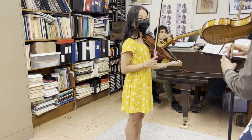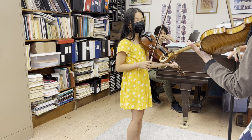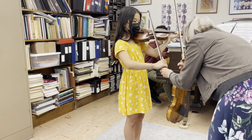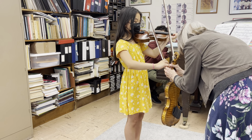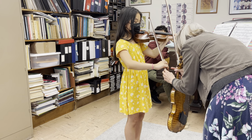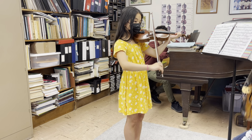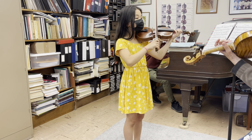Sometimes I think you get tight holding the bow with your middle finger. Am I right? You don't know. Okay, so let's just do our bow wanderings. Good. And let me just take a look. That's right. You don't need to back your finger up here because this guy lives across from the thumb. That's good. And so, can we just have one beautiful bow?